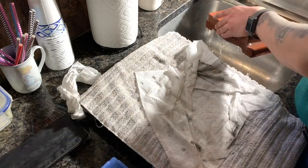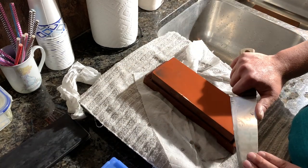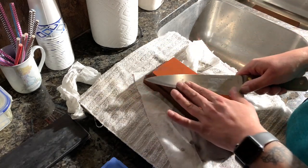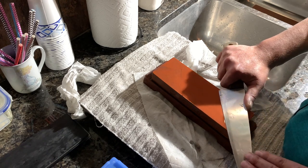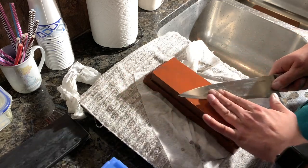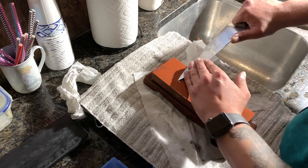Maintain your lubrication. And again, if the belly were larger on this, I would just raise my elbow higher. This is almost a straight edge, though. At the very tip, it kind of goes up a little bit more than it looks like.